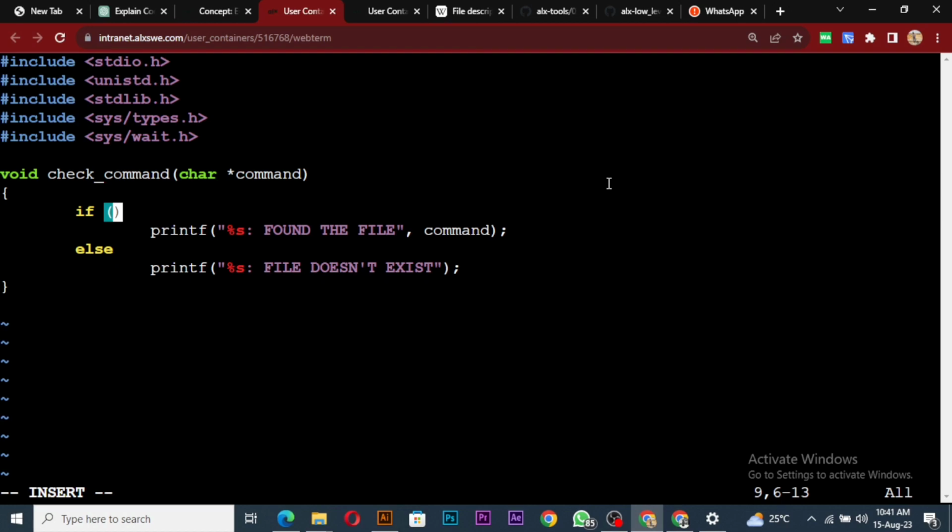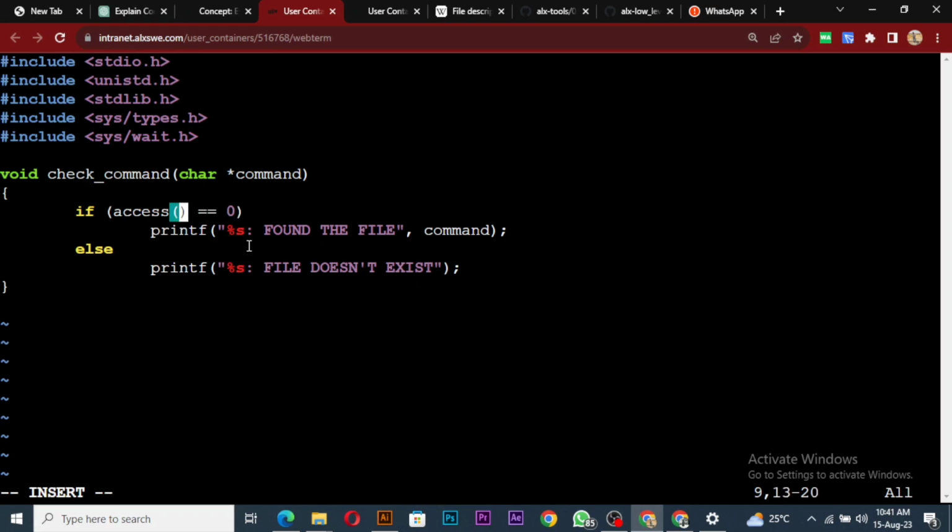The thing is, the access command returns 0 on success and -1 when not successful, right? So if our access returns 0, then you should print this, else you should print this. So what will be in our access? We have two things.